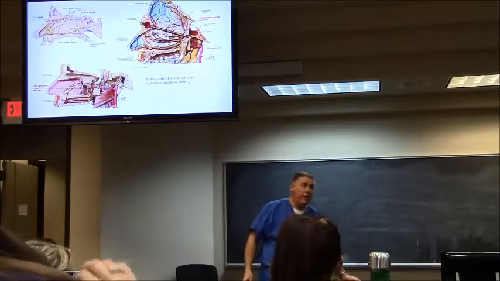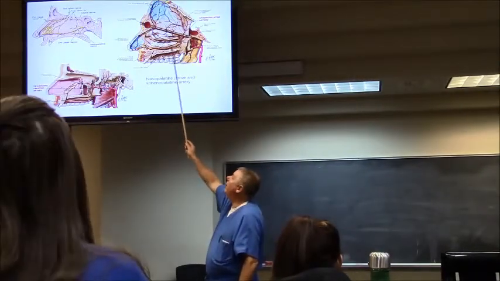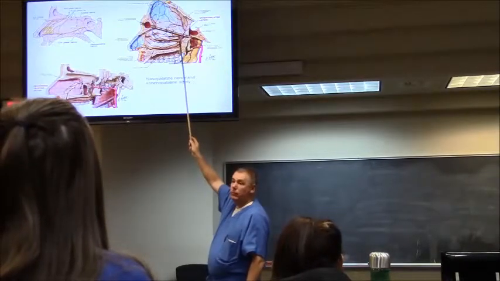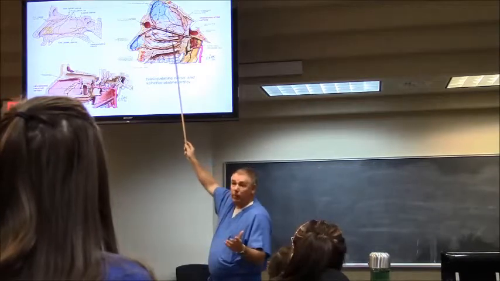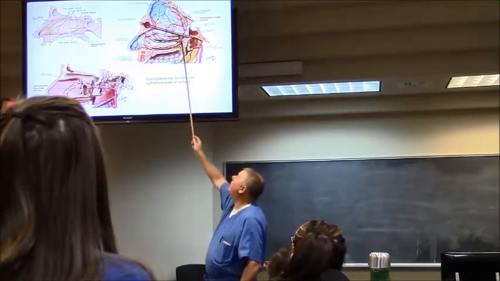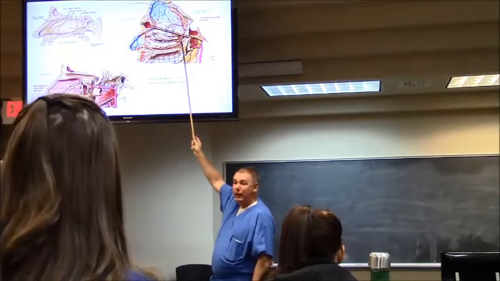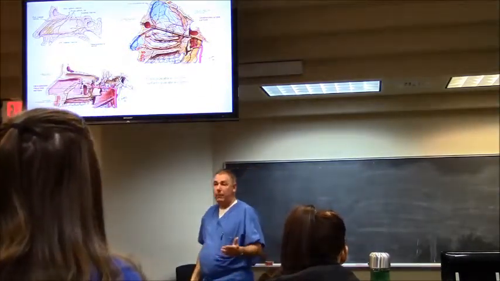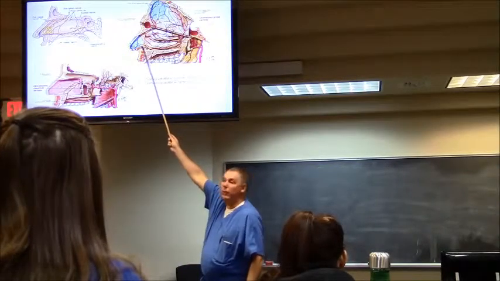In this picture right here, you see them supplying the lateral nasal wall. But remember I was talking about posterior bleeds? That's the posterior bleed side. That's the end of the maxillary artery. You can obviously see how huge that could bleed versus these little terminal branches over here.